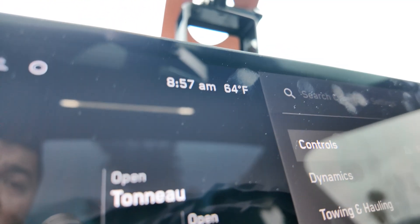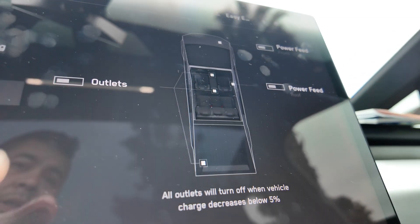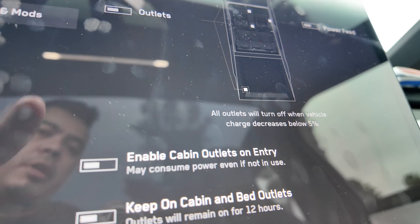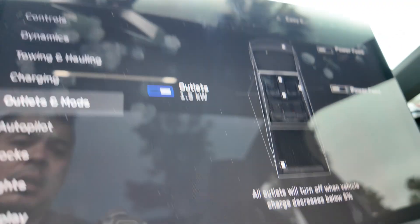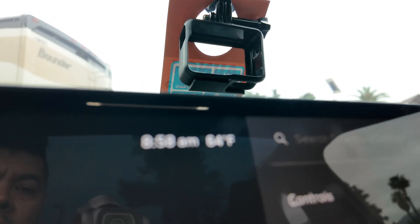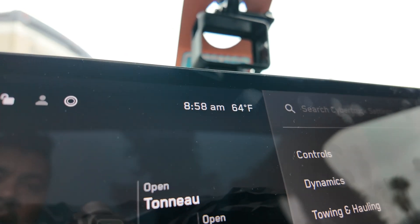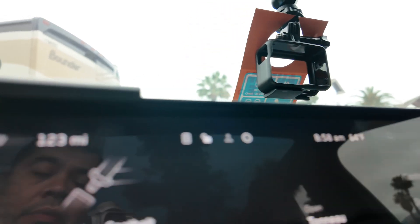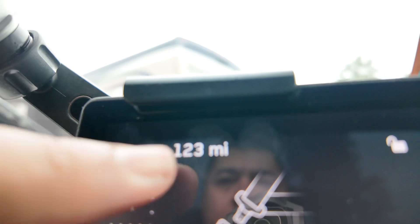It used a bit of battery, mainly due to running the two ACs. Now that those are off, we'll probably stay at 0.3 to 0.4 kilowatt usage for the remainder of the night and we'll see what it's at in the morning. It's now 8:57 in the morning. Because the outlets turn off after 12 hours, we don't have any power right now. I came to the car and turned it on — drawing 1.5 kilowatts — and hit that so it stays on for 12 more hours. It must have turned off around 4:55 a.m. At roughly 9 a.m., we're at 123 miles and 39%.